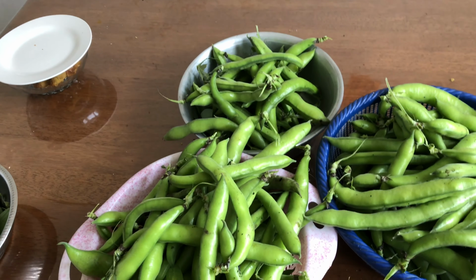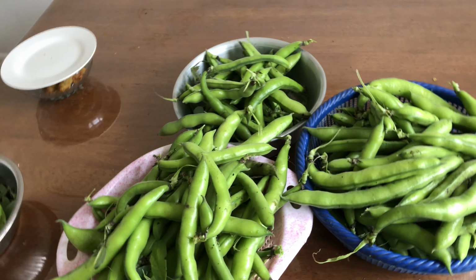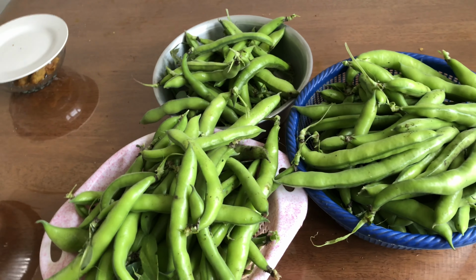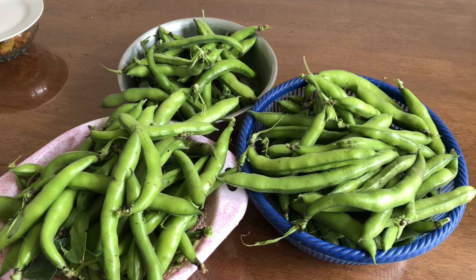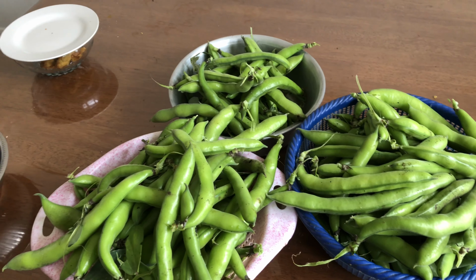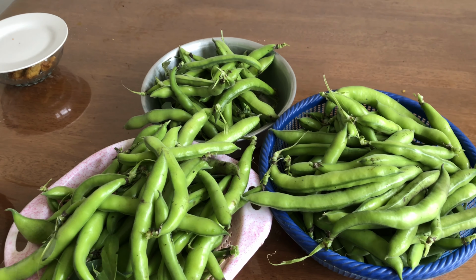And this is a bonus really, because we don't normally grow a lot of winter vegetables. And as I said, I tried this out last year once with a few plants and it worked fine. So this year, I tried this on a slightly larger scale. Again, in October, I put the seeds into pots, and when the plants were about 8 to 10 inches tall, that was in about November, and I thought that was pretty late to put something into the ground, but it was completely fine over winter.